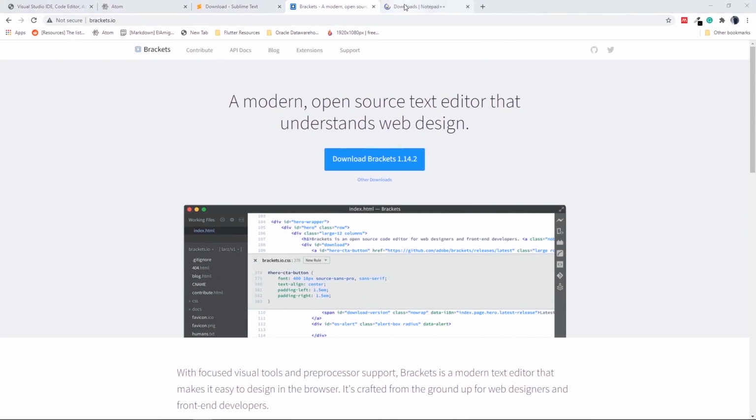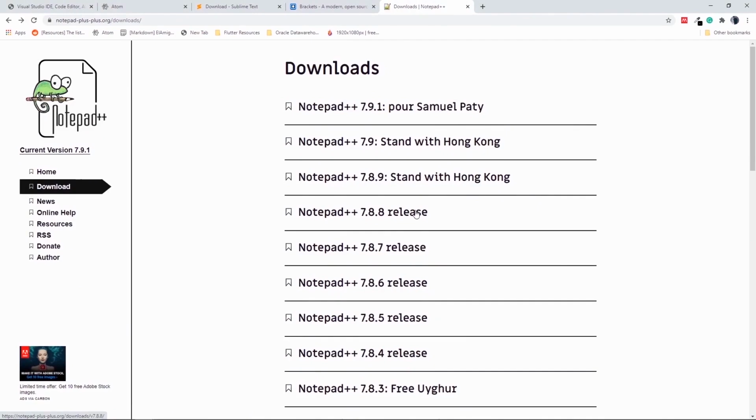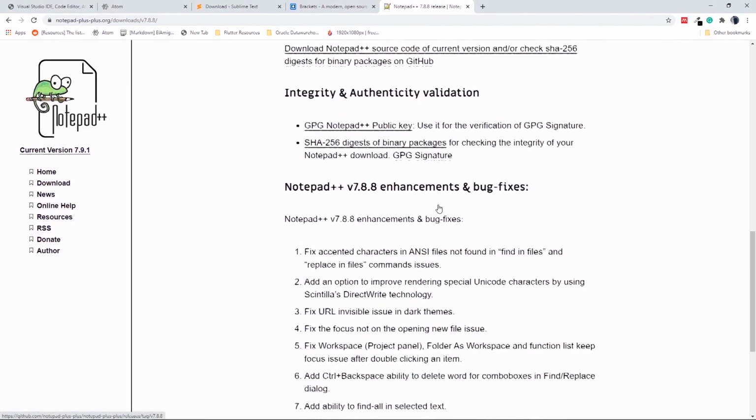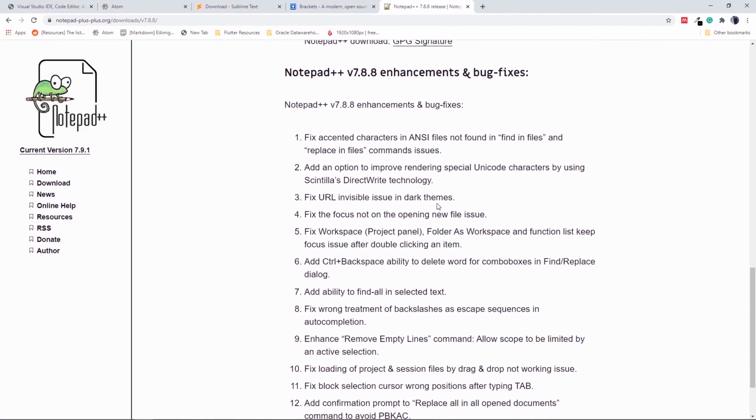Now, last but not least, we do have Notepad++. And believe it or not, this software has been around for ages in the web development space. Unfortunately, it is only compatible with Microsoft operating systems. So if you have a Mac, this is not something that is going to work for you. And compared to the other tools, I would say Notepad++ is not nearly as intuitive as the rest of the IDEs that we just explored over here. Wonderful. Now that we have an idea of all these IDEs, let's go ahead and install the one we're going to be working with, which is Atom.